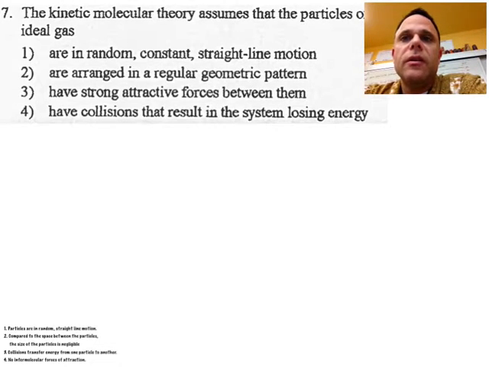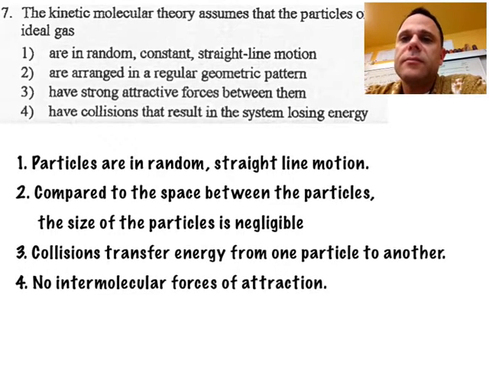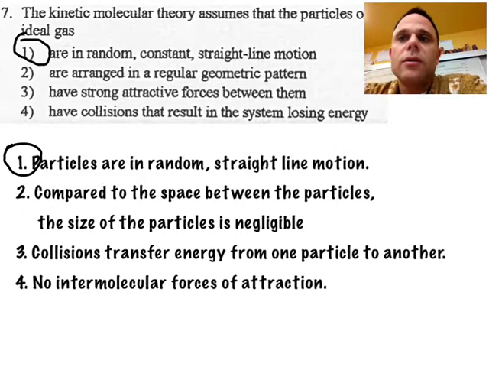Question 7. The kinetic molecular theory assumes that the particles of an ideal gas, or which one of these occurs. Let me show you the 4 assumptions for an ideal gas. Pause it, take a look at these, and then I'll disclose the answer in just a moment. All right, ladies and gentlemen, when you take a look at this, what matches? Particles are in random straight line motion. Number 1 matches.